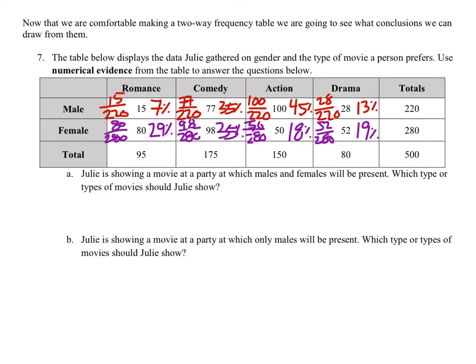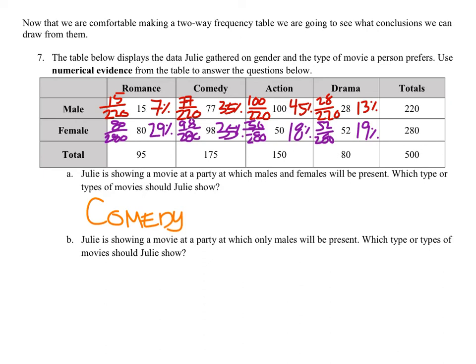So going back to the original question now, Julie is showing a movie at a party at which males and females will be present. Which one should she choose? Comedy. Yeah, it looks like comedy is going to be her best choice because it's the most even between the two, and it has higher numbers for both of them. Notice the numbers are different there, 77 and 98, but we got the same percentages because we were comparing those to their totals for male and female, which brings their percentages equal.